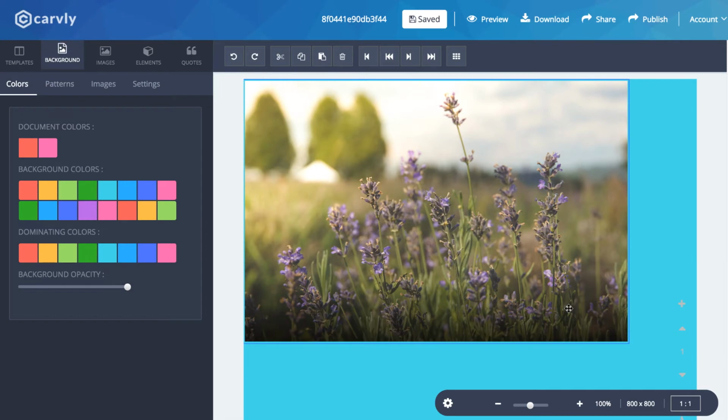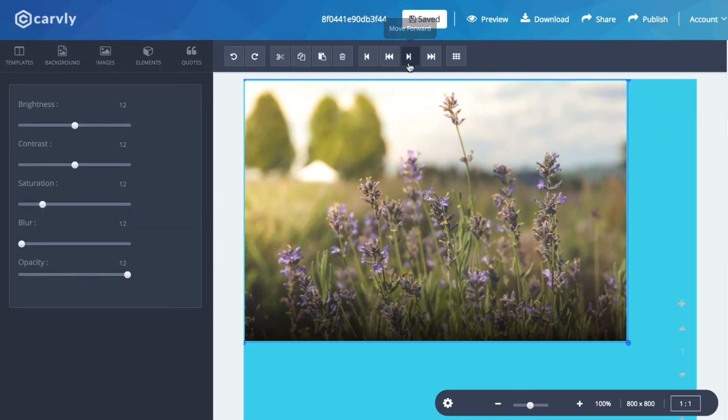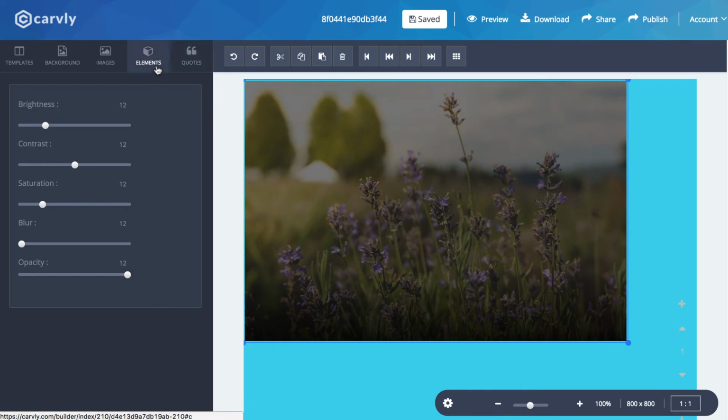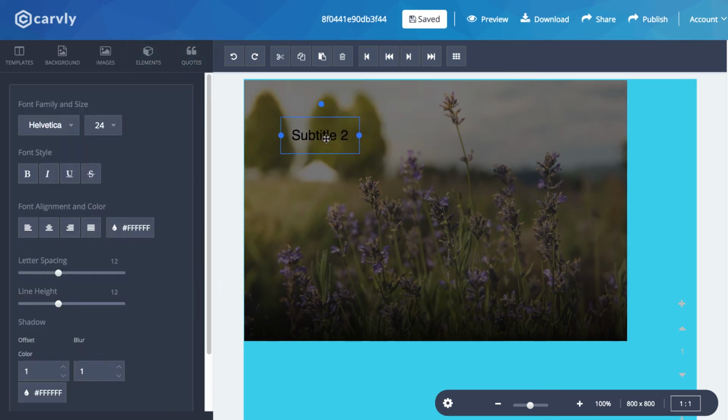And then they have this drag and drop editor here. We can make things bigger. There's different layer features, kind of like Photoshop. We can send things backward or pull things forward. You can adjust the brightness here. You can do things like overlays. So there's different things called elements. So if you wanted to create some text, you can do that.